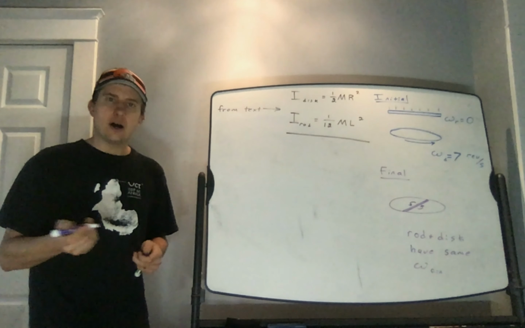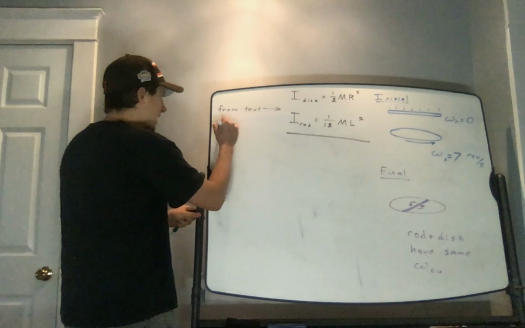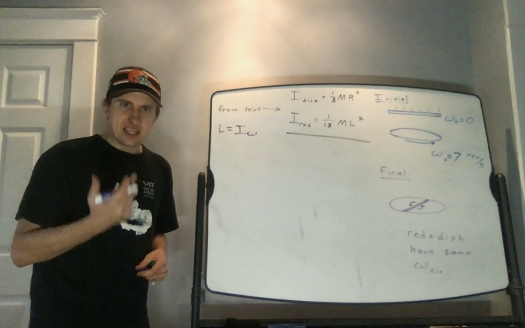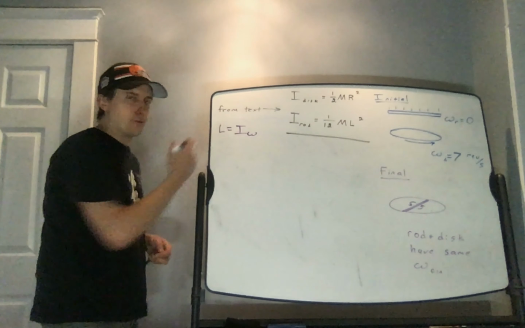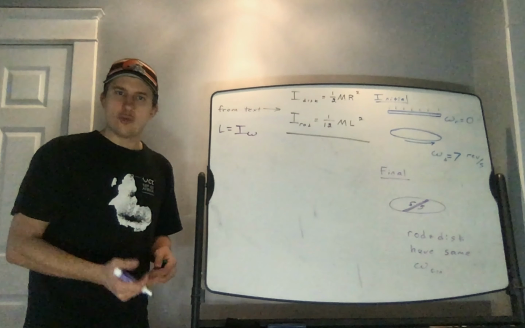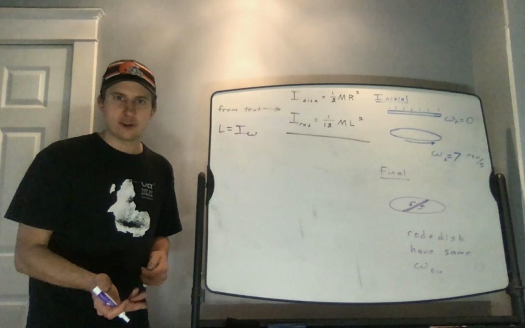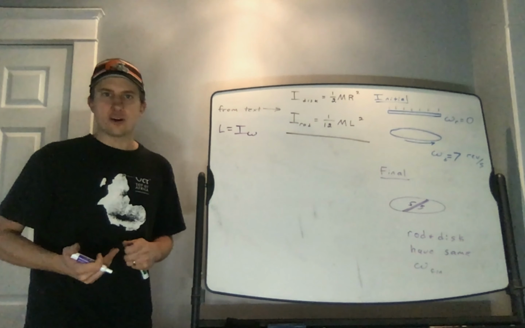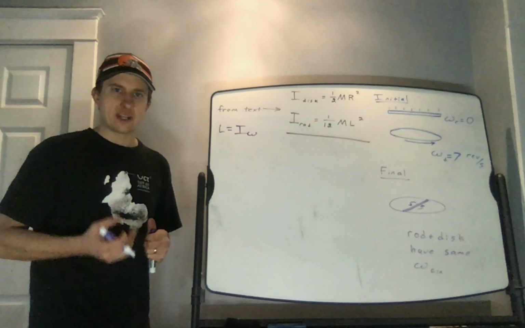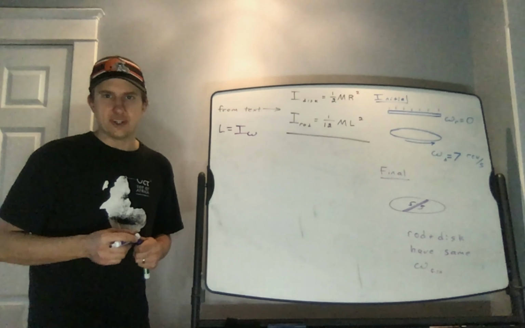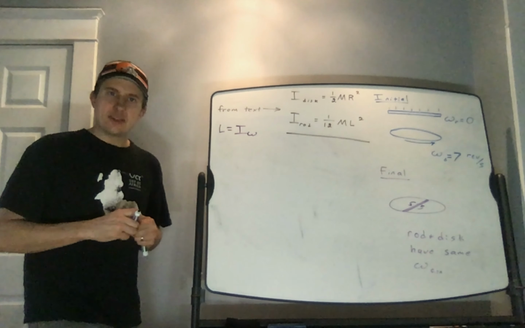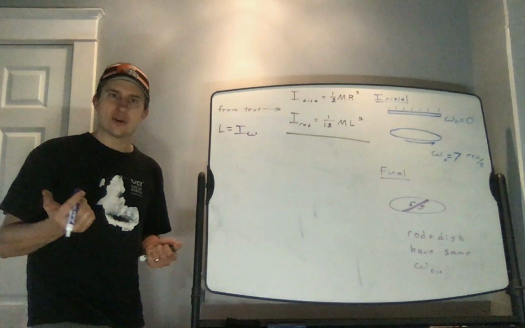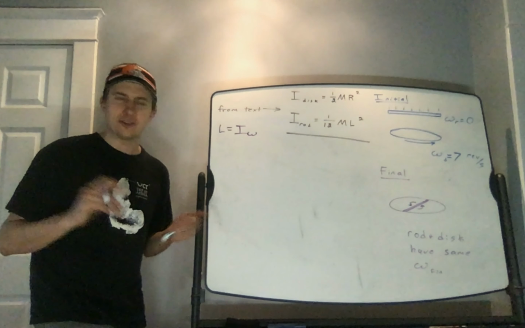So angular momentum of a single object could be written as L equals I omega. Now, we'll need to know what is the moment of inertia, I, for the disc and the rod. So I'm going to go to a chart in the textbook and look up the moment of inertia of these two objects. And when I do, I find that for a disc of mass capital M and radius capital R, the moment of inertia of a disc is 1/2 MR squared. And the moment of inertia for a spinning rod of total length L and mass M is 1/12 ML squared.